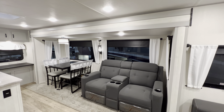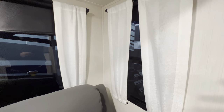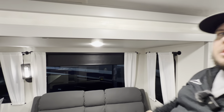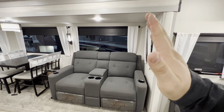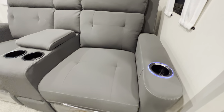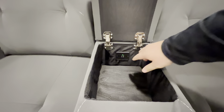Throughout the Vibe — and this is the brand as a whole — they always have at least one slide with absolutely massive windows, and the nice thing is they all open up, including the ones on the side, which is kind of a rarity in the RV industry. They all come with nightshades and are all tinted. I'm six feet tall for reference, and the slide height is pretty good for a travel trailer — probably around the five-six mark. This is your seating slide with theater seating — really comfortable recliners on the quick recline, meaning they lay pretty flat. You can double-tap to get accent lighting for an ambient glow at night. There are four cup holders and two USB ports snuck in as well.